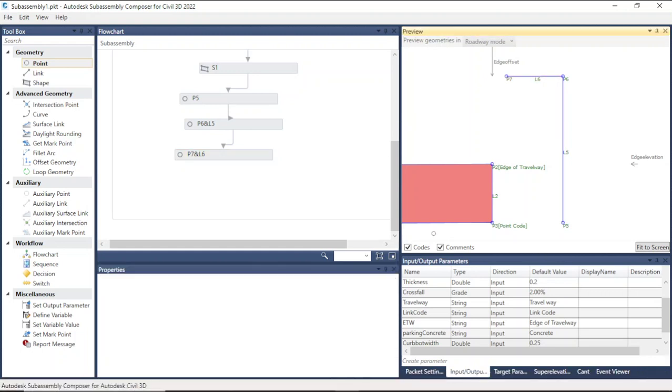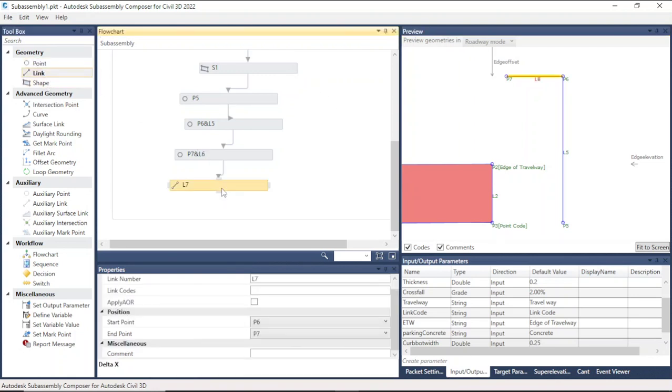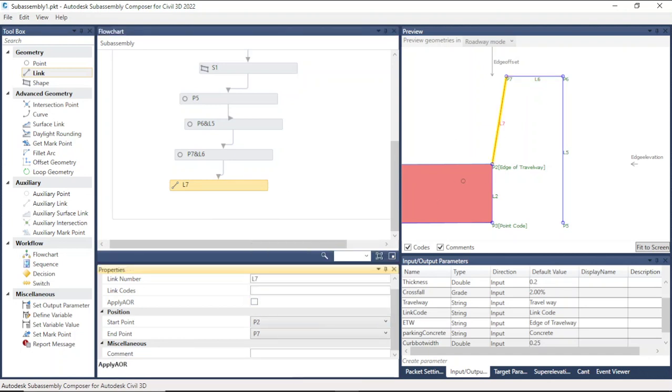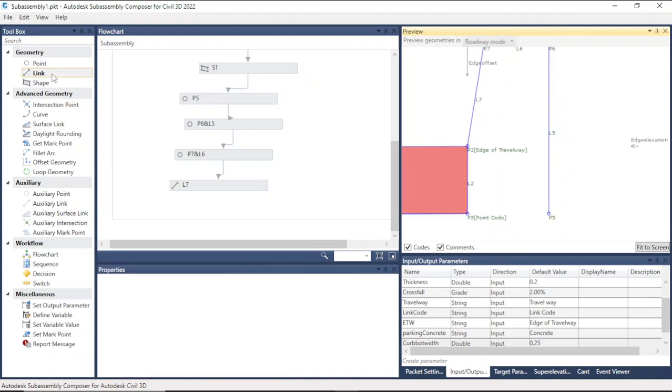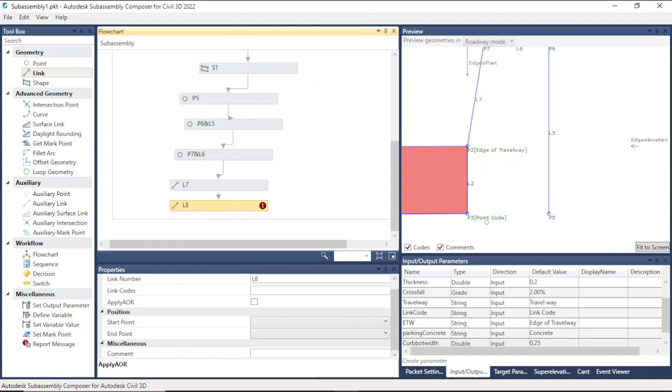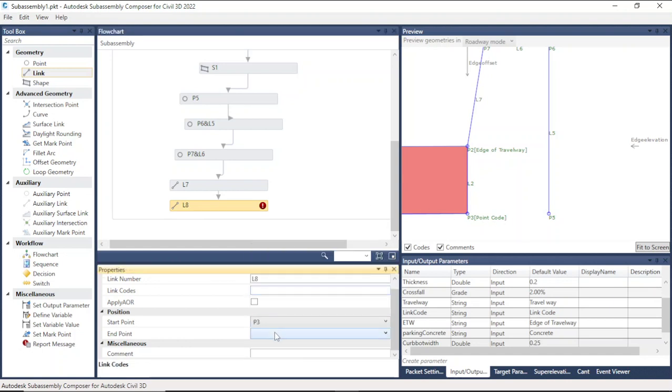And now what is remaining is just to come here and connect another link, and that link will connect P2 to P7 like that, and the last link will be P3 to P5, so just P3 to P5.